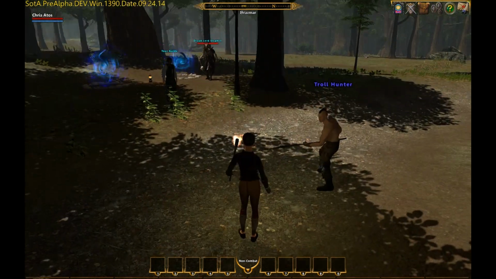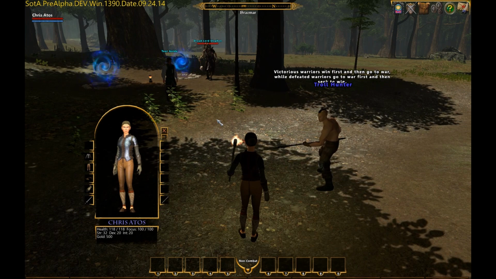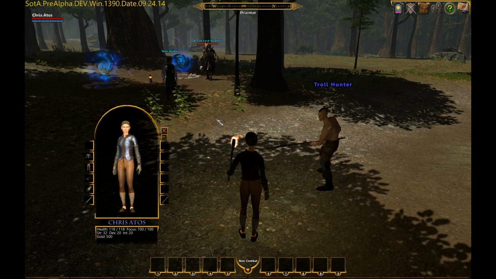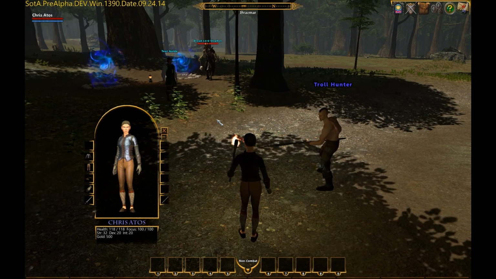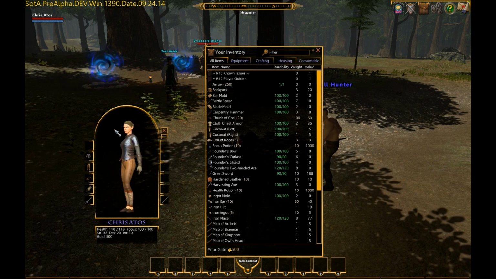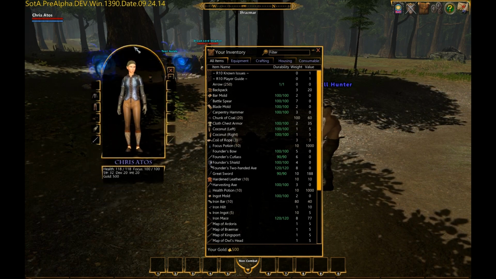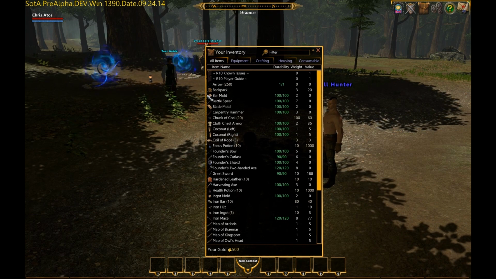Before I head out, I should probably check out my equipment. It looks like Troll Hunter's going to be joining me today. I think that is Finn from the team, if anybody's familiar with team members. There's my character, my inventory. Looks like I got decent starting gear. We just changed out some of that stuff to give you a little more starting gear.